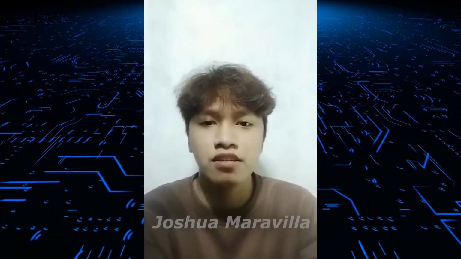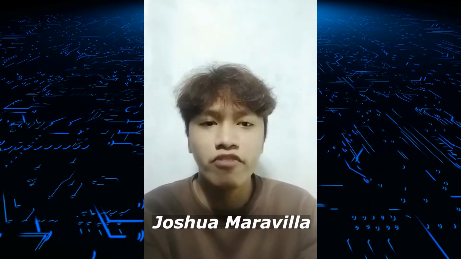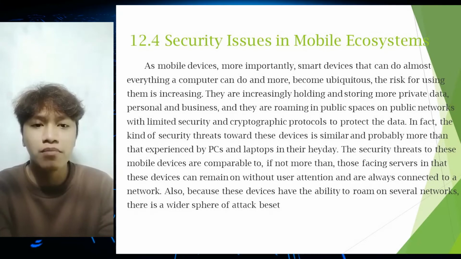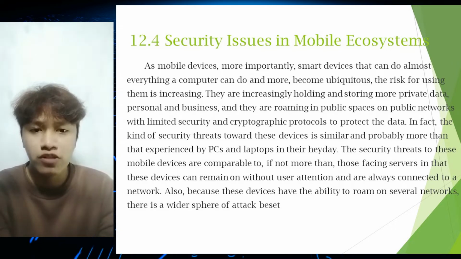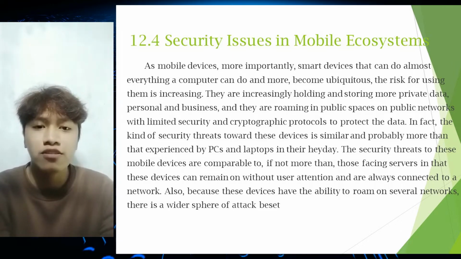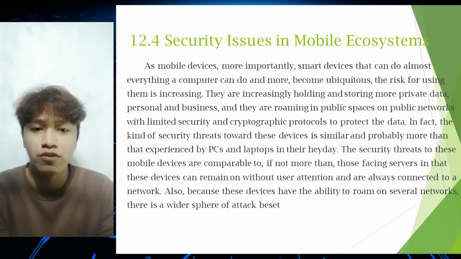The next lesson is security issues in mobile ecosystems. They are increasingly holding and storing more private data, personal and business, and they are roaming in public spaces on public networks with limited security. In fact, the security threats to these mobile devices are comparable, they command user attention and are always connected to a network.